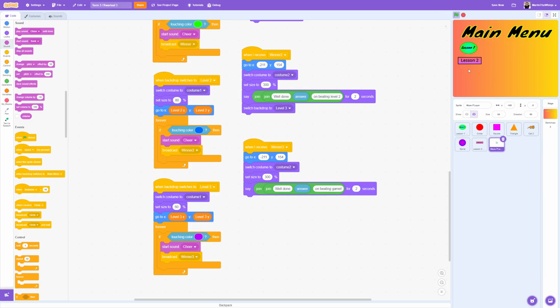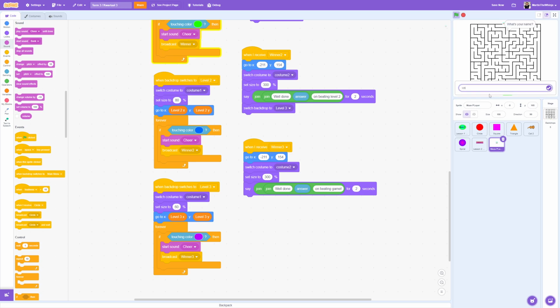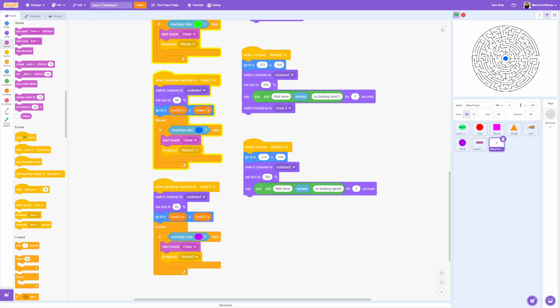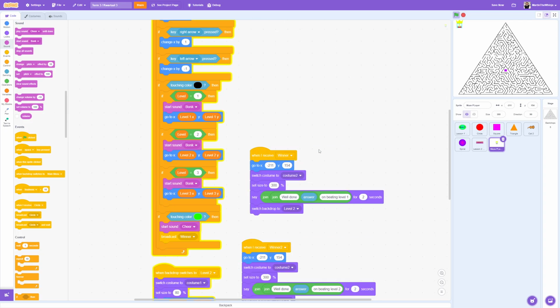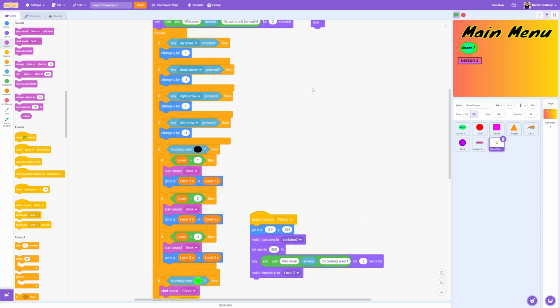The code doesn't work, we might just need to refresh it quickly. And then we can test it. Take your character, moving to the starting point. We hear the cheer, congratulations. We go to the next level. Congratulations. Go to the third level. Reach the third level. And we have beaten the game. Okay, that is just a quick test to make sure that all this code works and that it kicks in everything that it needs to. It's going to be up to you to make your way through all the mazes.